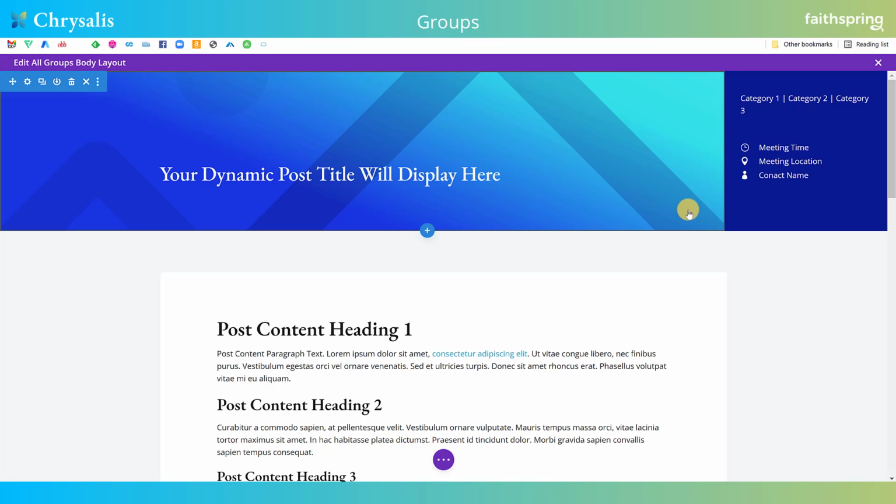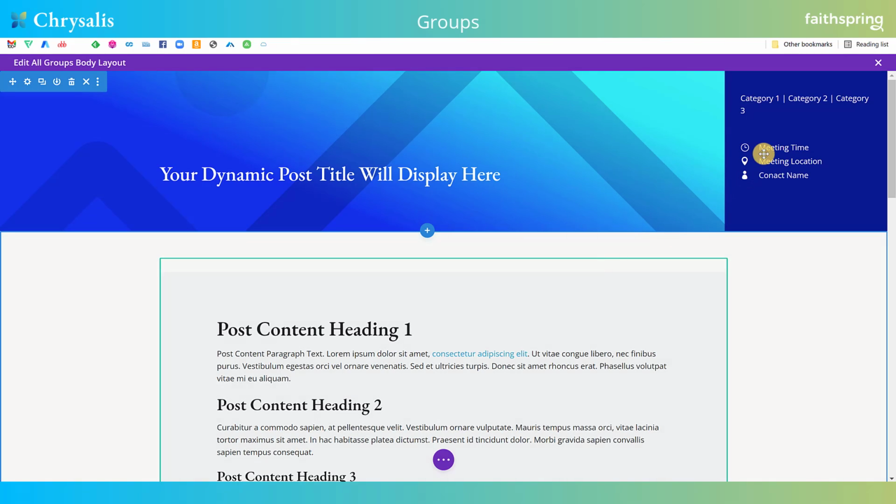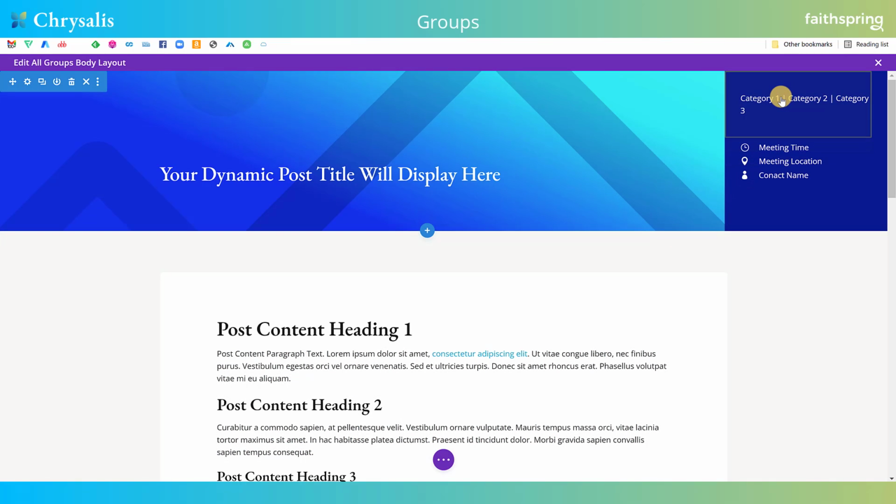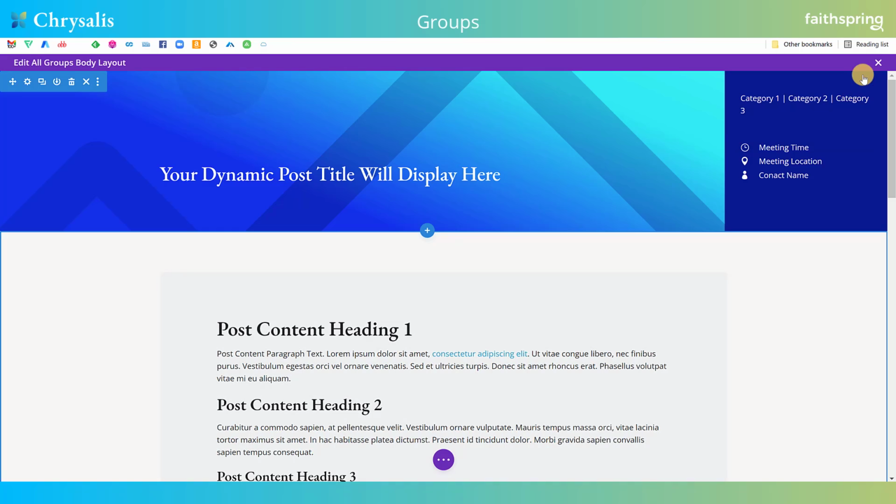Again, for advanced users, it's probably safer to change the design elements like the colors and stuff in here, but where it's showing the dynamic content, you want to be careful about that.